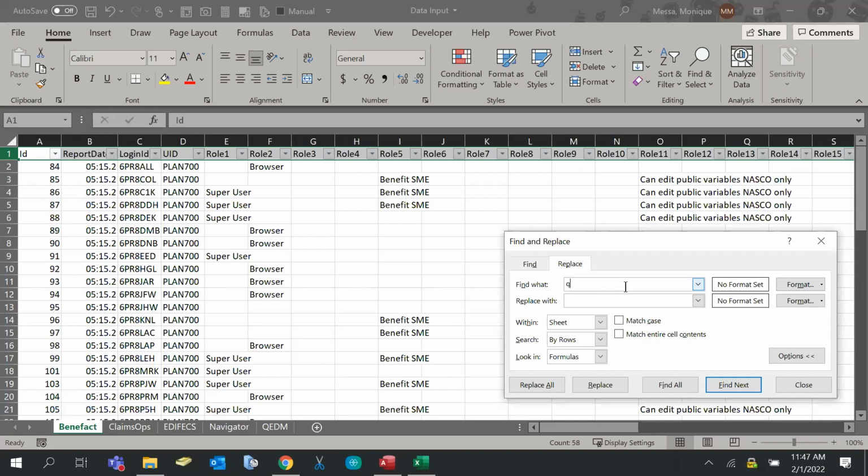Yes. So Alt and 0009 and release the Alt. That doesn't work. It's okay. I don't mind going through it one time. Yeah, if you can go through that.